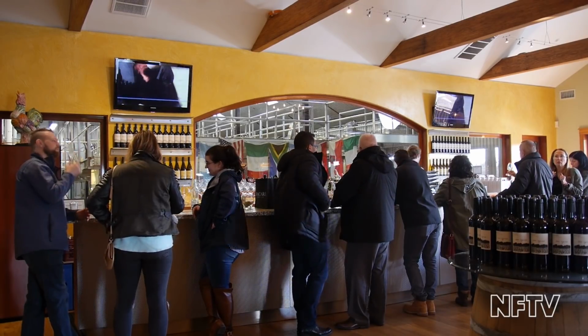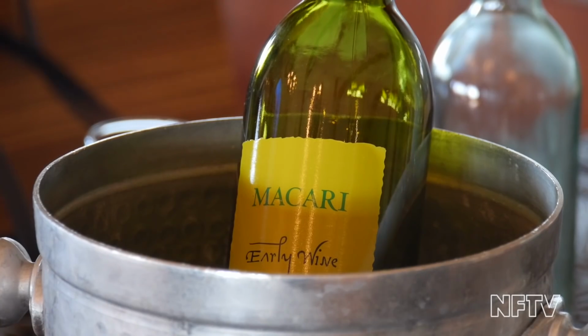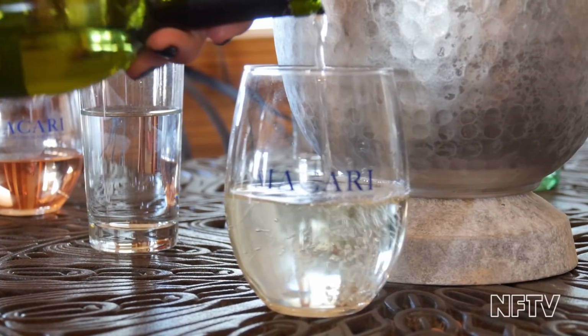Every year, it's kind of funny, I'll be one of the first people down on the bottling line, actually grabbing wines from the bottling line to sell. People are always kind of clamoring for the release and asking me, 2 to 3 weeks out before it's even released, when's the early wine coming, when's the early wine coming? So restaurants, wine shops, customers all over kind of always asking for it, which is really exciting.